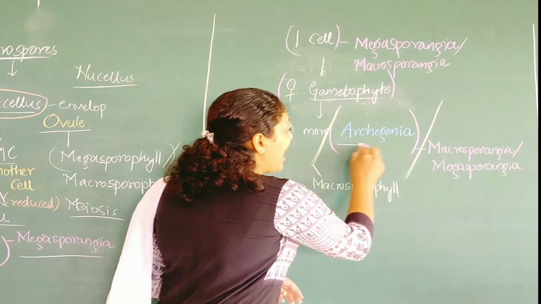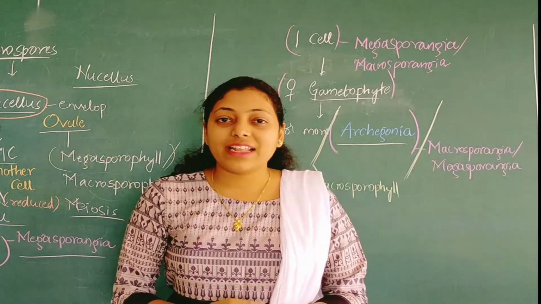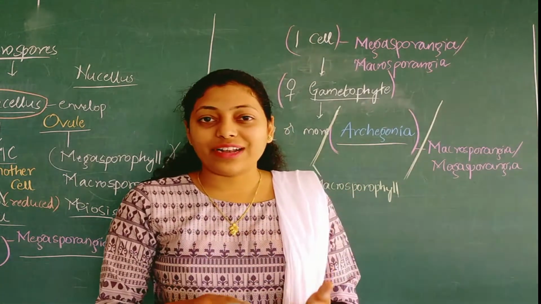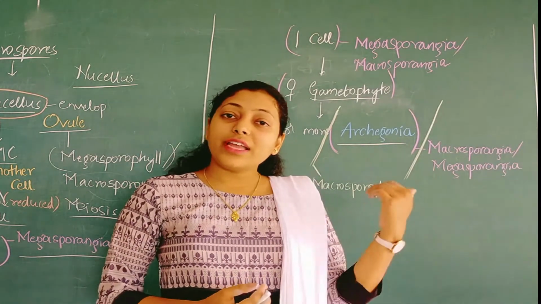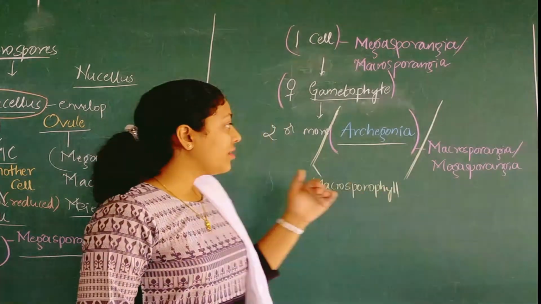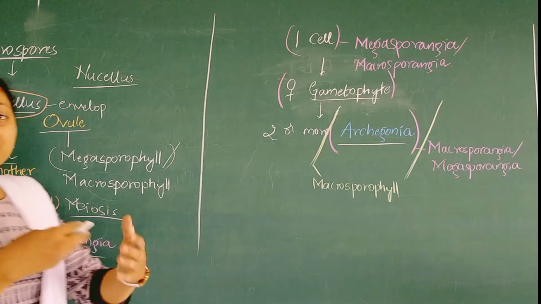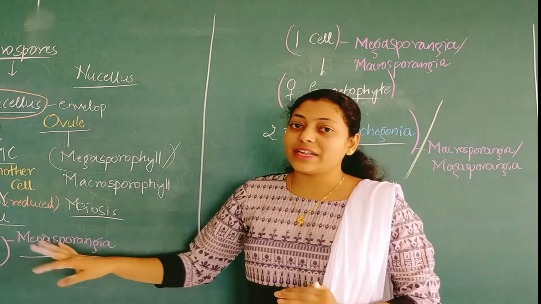called Archegonia. We heard the word Archegonia in bryophytes and pteridophytes. The female spores are called Archegonia, which are the female sex organs. Here also we can see the same thing. The nucleus cells in the MMC cells, after MMC cell formation, further go for the division into 4 different cells. Here we see the chromosome number is reduced.